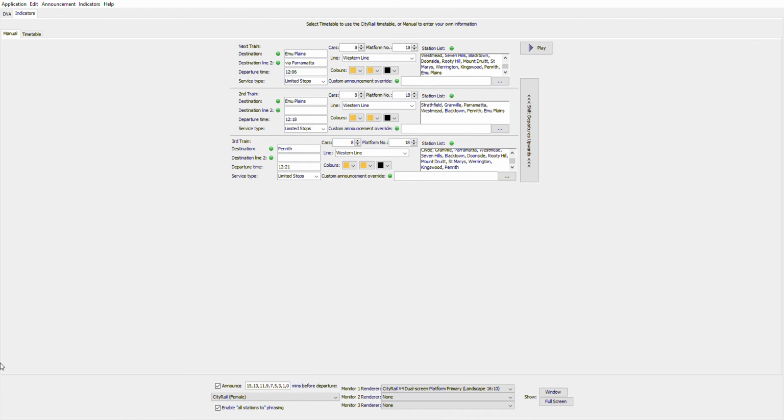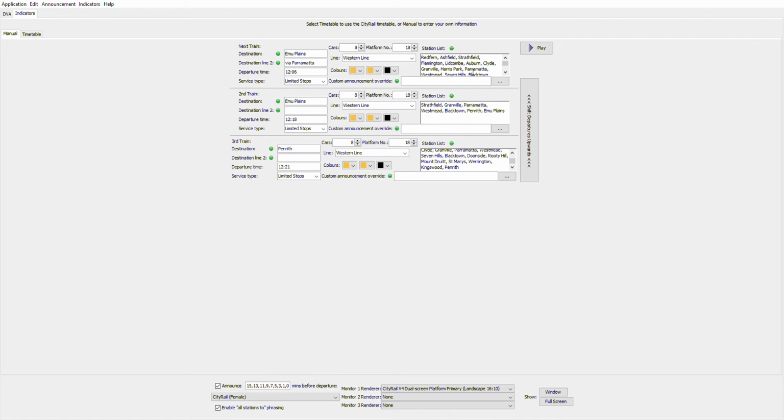You don't put in the station Central because you are starting from Central. The DVA announcement starts from Central. Don't include the starting station because it will sound weird. And if you have platform 18, then people in Sydney can go, what's another station that has a platform 18 but starts with Central? Obviously, the previous station would be Town Hall, but Western Line trains depart from platform 2 at Town Hall, so it will be a little bit wrong. So make sure you don't include the starting station.